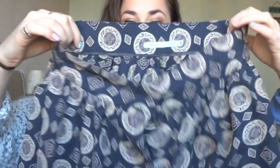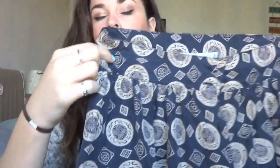So this is the skirt. It has a kind of thick band at the top and then buttons all the way down the front, and it's not mini, it comes to just at my knee or below my knee, which is quite nice for this time of year with tights or whatever. It's the exact same print and the exact same material. So these two together are so cute and they're nice apart as well.